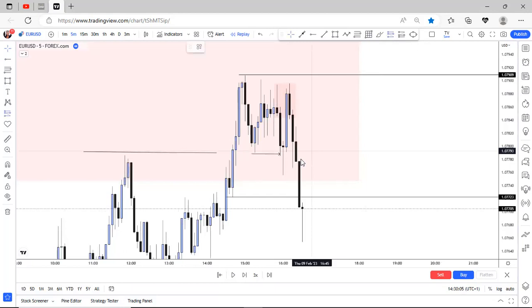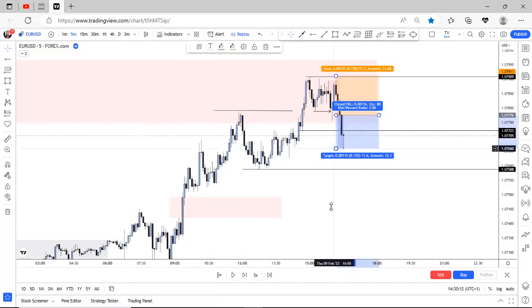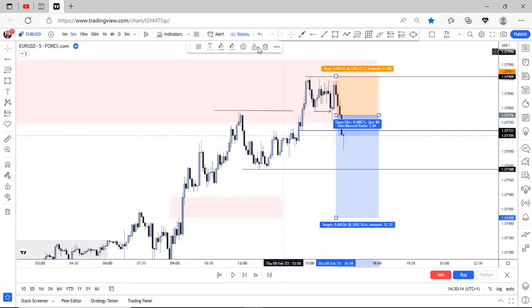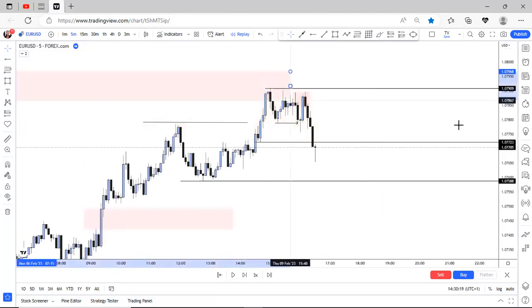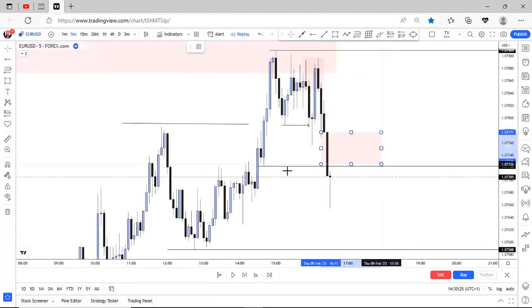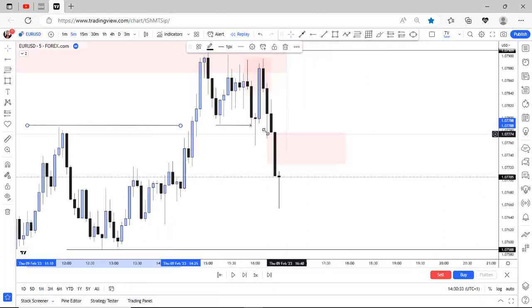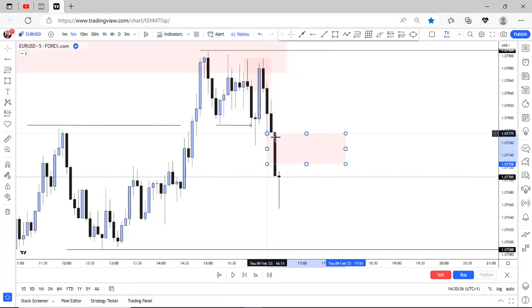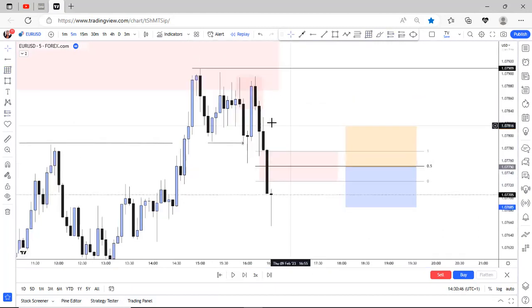So I actually did get into a sell trade, just a random scalp, okay, because of this imbalance right here. So I was looking to take profit at this level, just a normal scalp. Okay, so later on I was then waiting for confirmation entry, because then we have this FVG right here. Okay, so now I'm paying more attention to FVGs, because I now notice price reacts off the open of FVGs or at the 50% of FVGs. Okay, price mitigates 50% of FVG. So lately now I've been focusing on this FVG, taking my entry off from it.